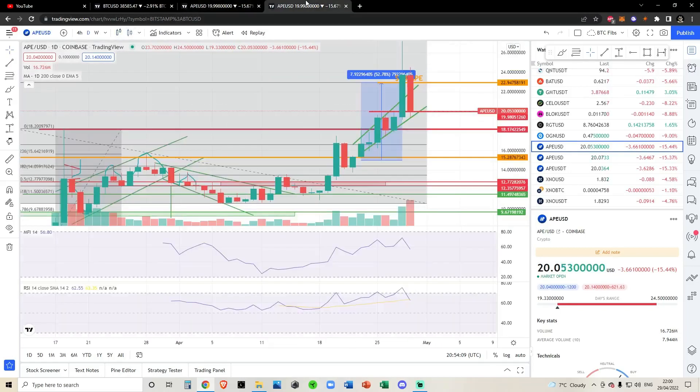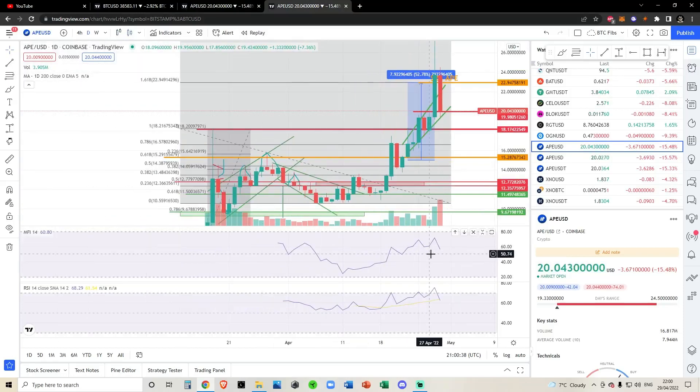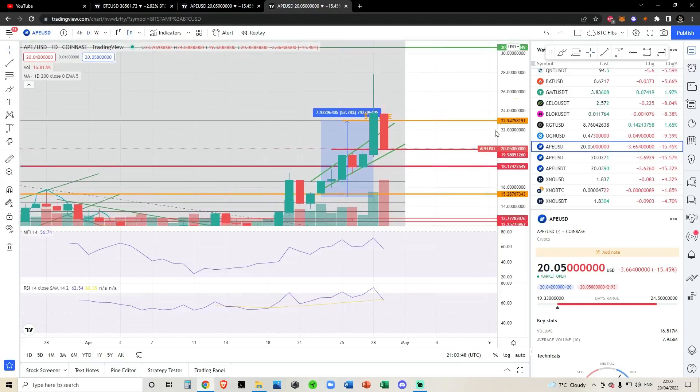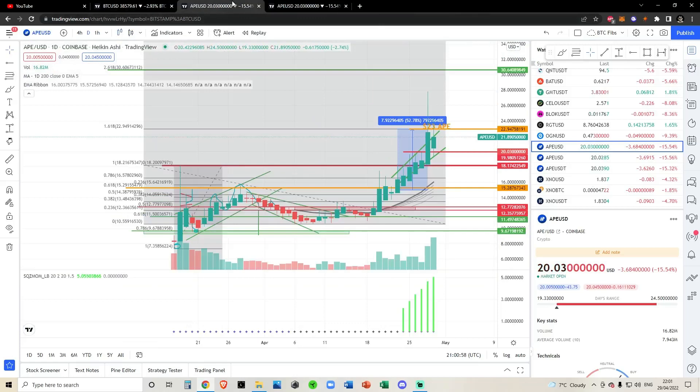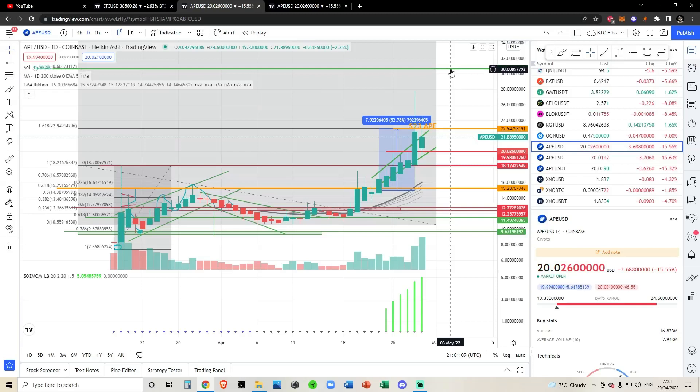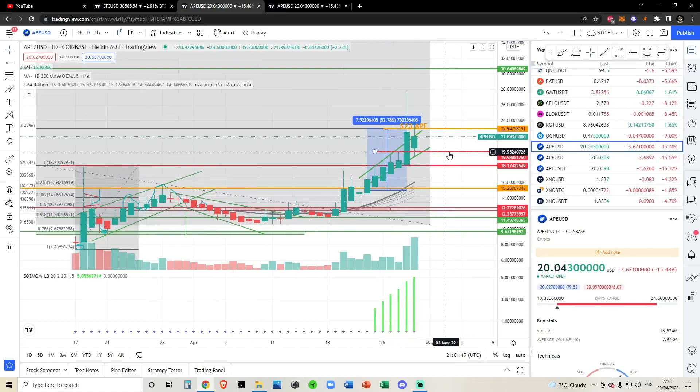So that is pretty much all I've got for you for Ape. We are experiencing a lot of chop today, a lot of selling volume. Your oscillators like the money flow indicator and the RSI are having a very harsh rejection. We are also seeing — it's not technically a bearish engulfing candle until we move down below $19.35 — but this is definitely a bearish candle of some sorts, a huge bear candle. Like I said, on the Heiken Ashi we're still bullish. So if we do see a reversal by tomorrow, I will have to imagine that we're still in a very clean uptrend for Ape. At which point, $30 will still be on the table. I took profits at $23, looking to DCA back into the market when things look a little bit more bullish. Right now it does not seem like the time for that. I'm kind of just waiting on the sidelines seeing how these Heiken Ashis play out.